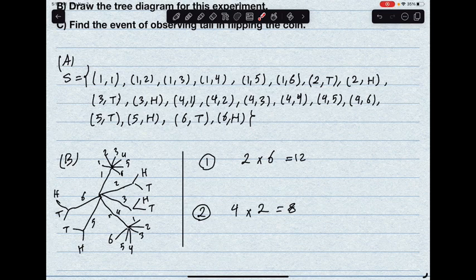So that's why we are using the addition principle. So ns will be 2 times 6 plus, here is plus, we're using addition principle, 4 times 2, and the result will be 20. So ns is 20. So we need to use both multiplication principle and addition principle to count the number of elements in sample set.